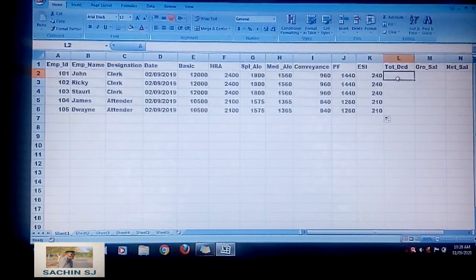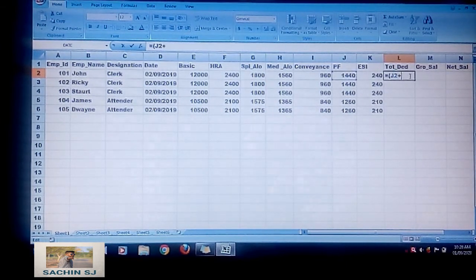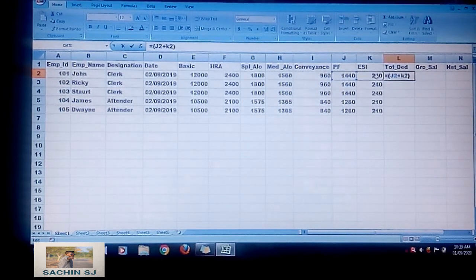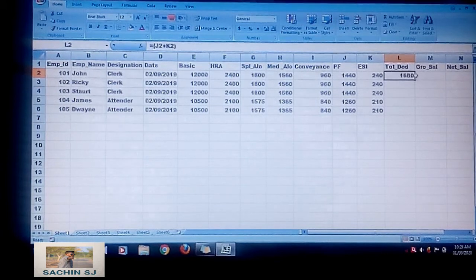Total deduction equal to bracket G2 plus K2 closing bracket.